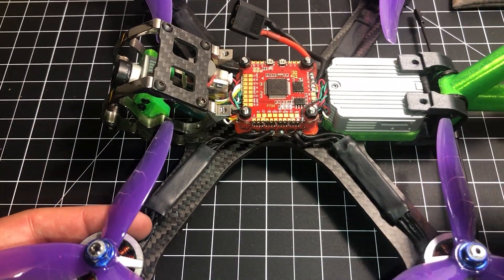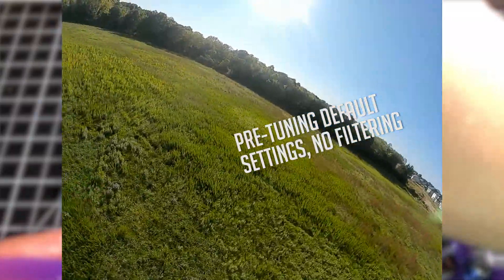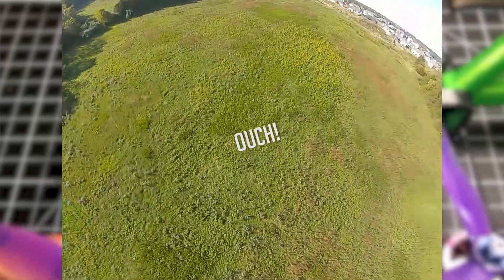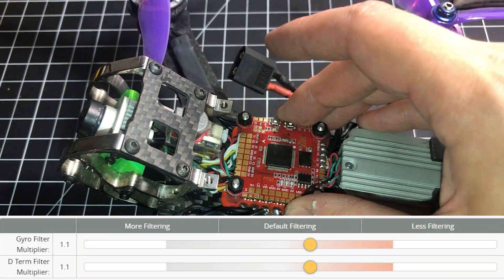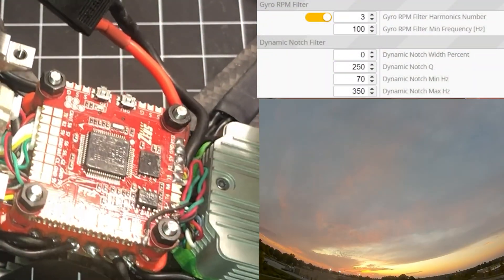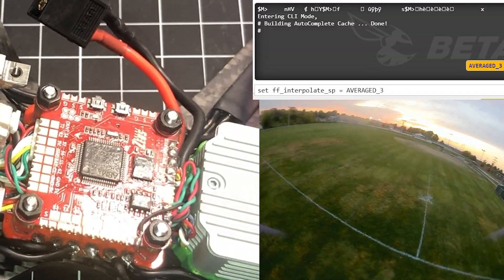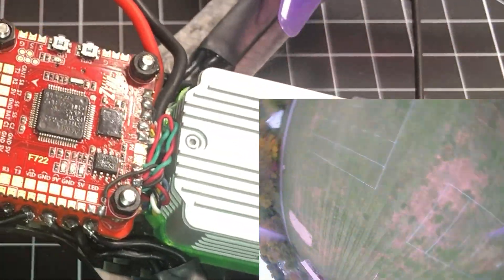Since they are a little older, they're a little notchy — they've got some wear and tear. So it was important that RPM filtering and dynamic notch filtering all worked on this thing to help filter out some of the noise coming off these motors. I went into Betaflight and changed the dynamic notch filter to basically what is considered low for Betaflight 4.2, using Joshua Bardwell's suggestions. I also have this set to average three, for the type of build it is — freestyle.